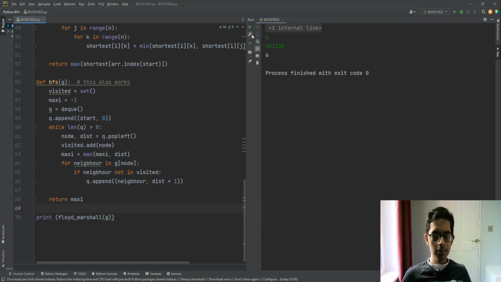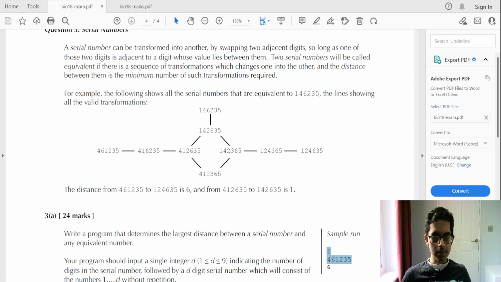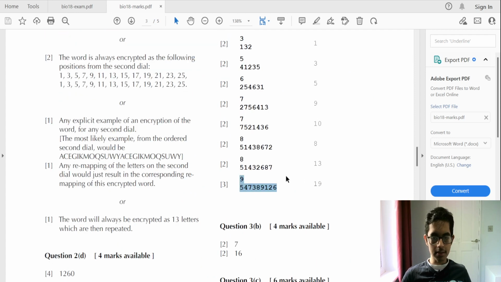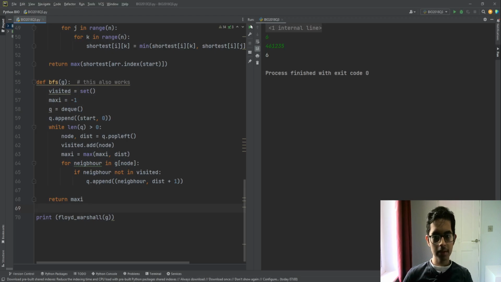So now if we test it on one of the larger test cases, if we go back to the question, if we test it on one of the largest test cases in the mark scheme, let's just say this one, a very final one, of length 19. So if we go back to the code, as you can see, the Floyd-Warshall is taking a while.